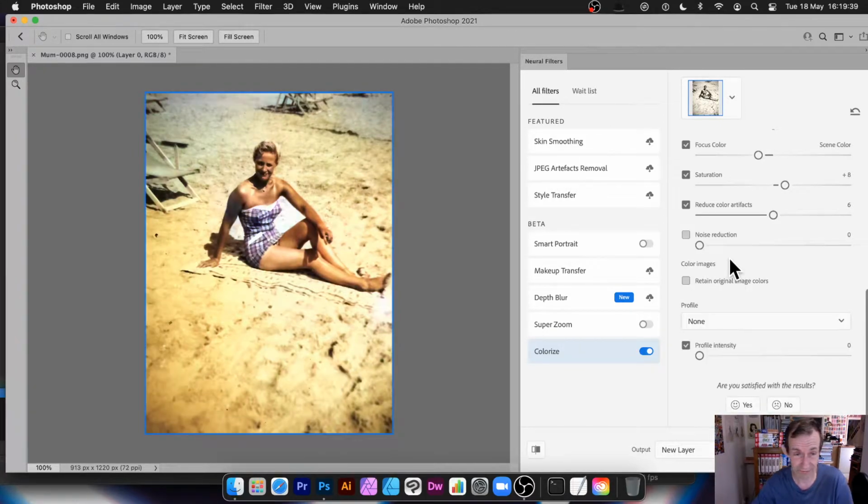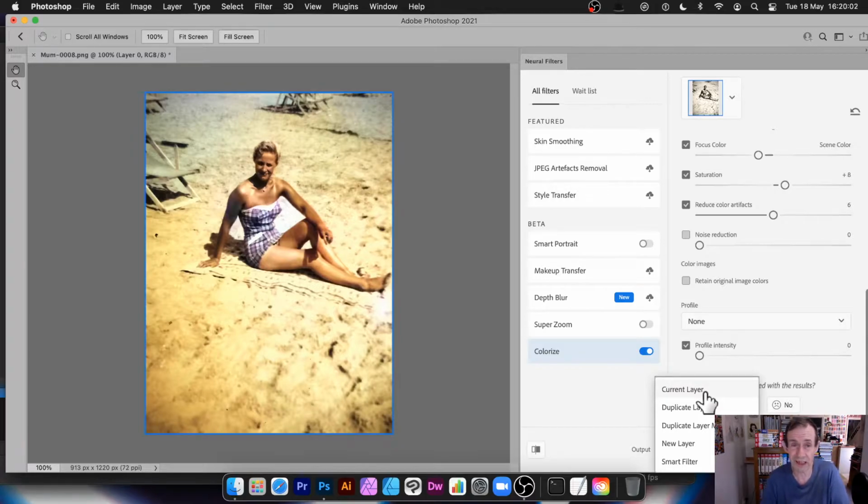You can always go back to none, but they are quite nice actually to go through those. And like I say, you can click yes or no, and you can put your comments as well as send the image to them so they can look and see what they can do further. So you've got output. Now this is super useful. Output is brilliant because you've got new layer, you've got current layer. So this is current layer.